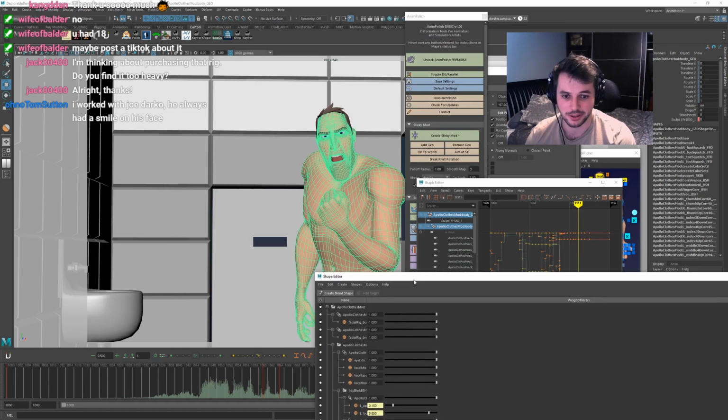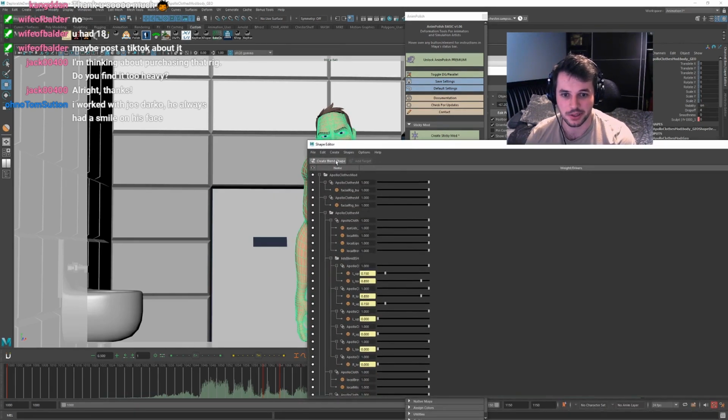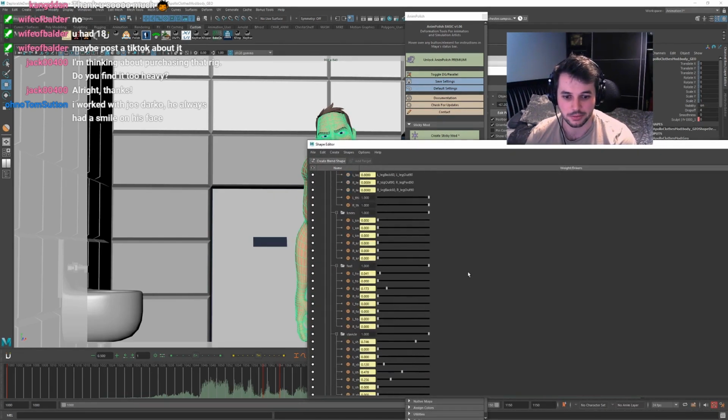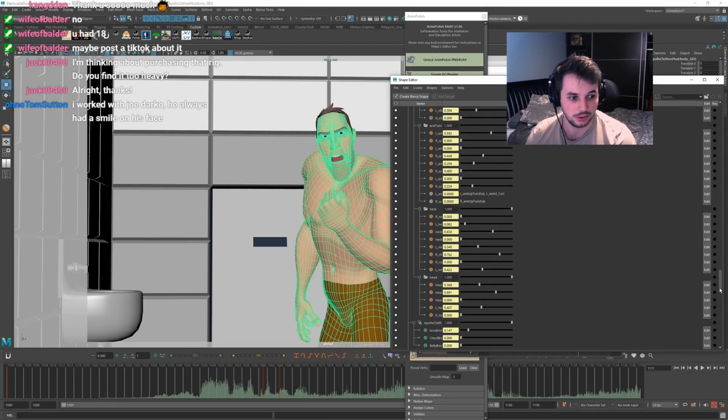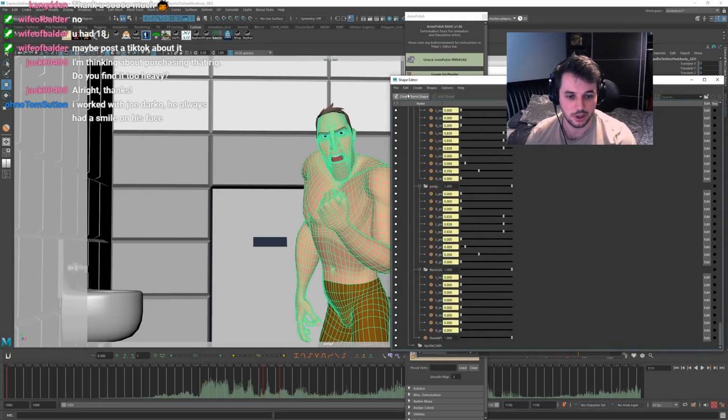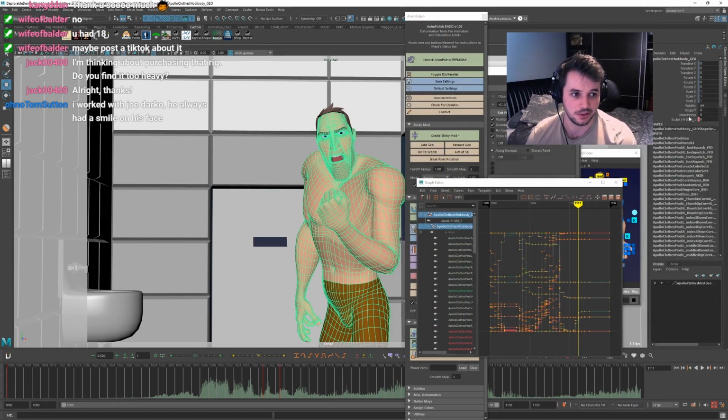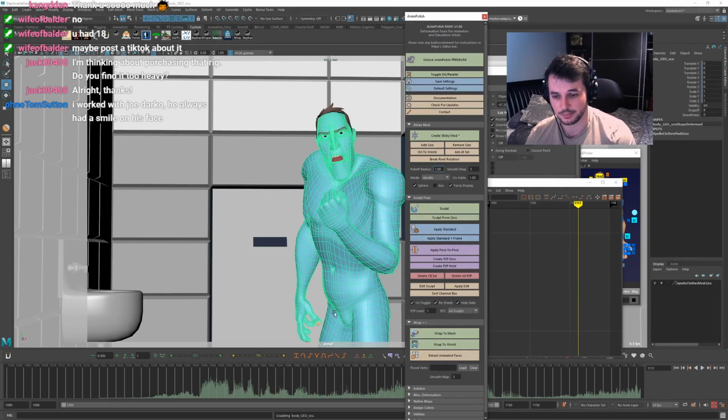Okay. So in the shape editor, you do the same thing by pressing create blend shape, and then it will come up with one at the very bottom. This guy has so many blend shapes, it's crazy, right? So yeah, I'd press create blend shape, it comes up at the bottom, and then there's an edit button, and whilst the edit button's active, you can move verts around, and then you press edit again, and it goes from what it was before you pressed edit to what it is when you had edit, and you can key these the same way I'm keying it here. It's just simpler for me to use this tool where it all comes up here. So let's clean this up.